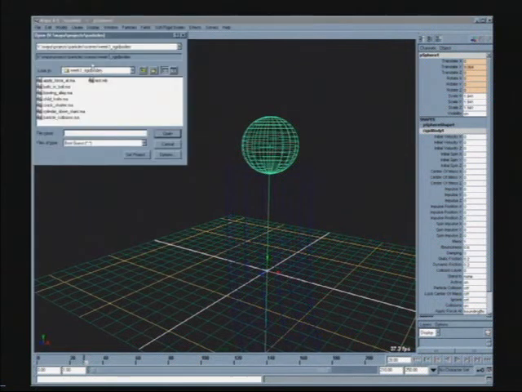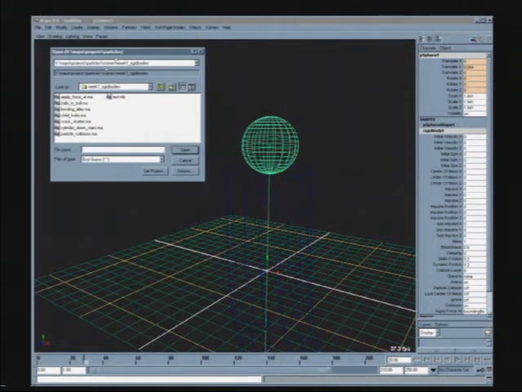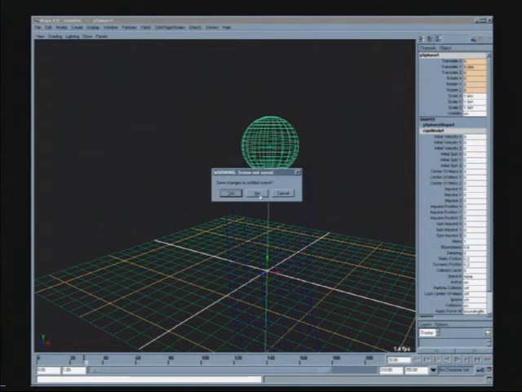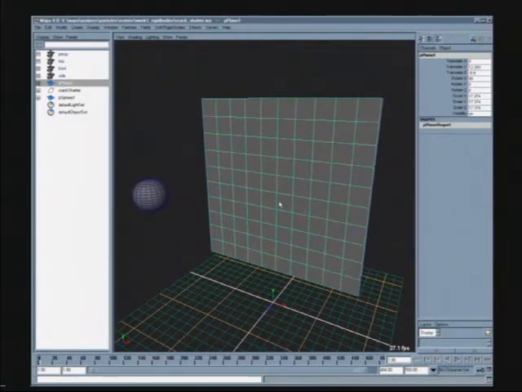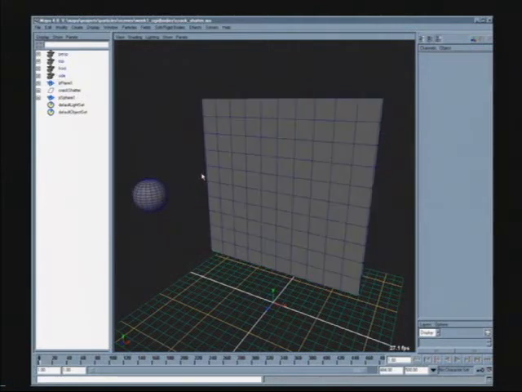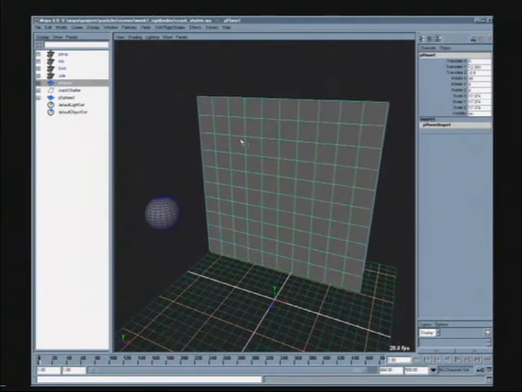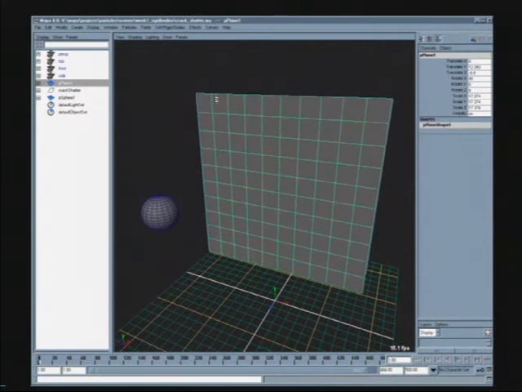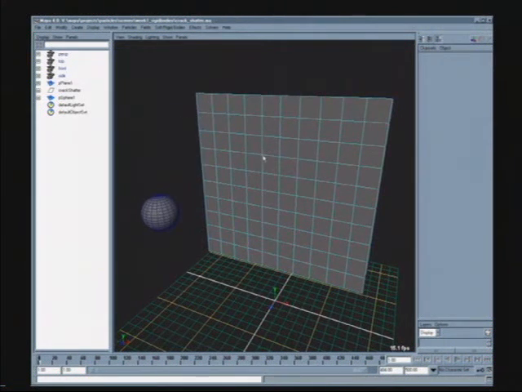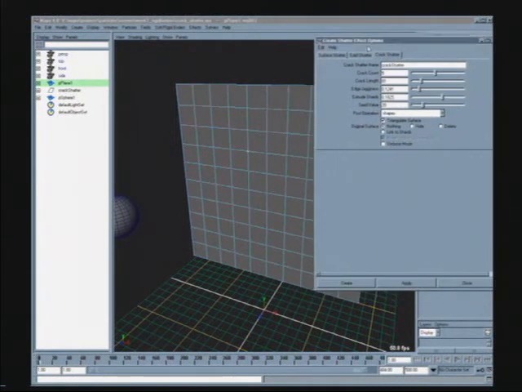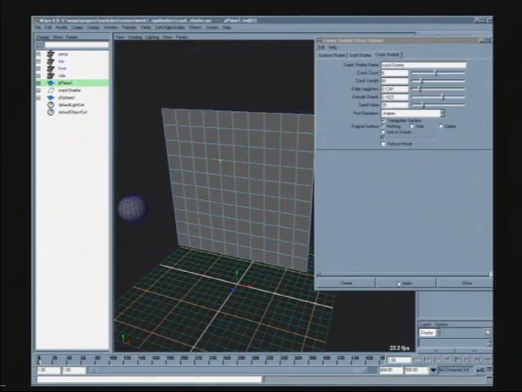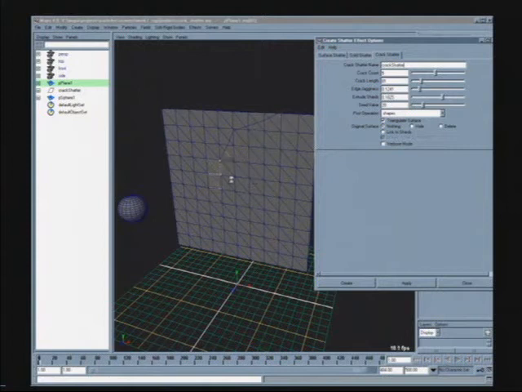So if I open, let's say, a different scene in here, I'm going to go now and open a scene where what we're going to do is basically get this sphere to hit this object and cause it to shatter. Well, what I've done is I selected this polyplane, selected specifically one of its vertices, and so you can see if you select a vertex of a polyplane, you can go to the effect which is called Create Shatter, and if I choose, let's say, a crack shatter and hit apply, what it's going to do is actually break that poly object into separate pieces.